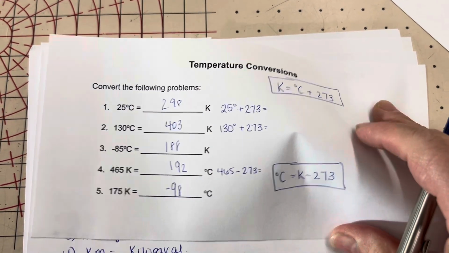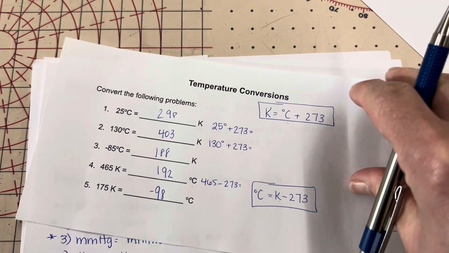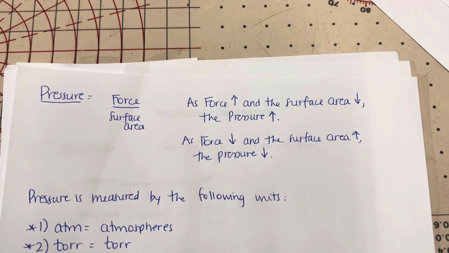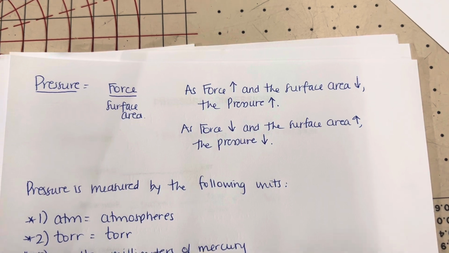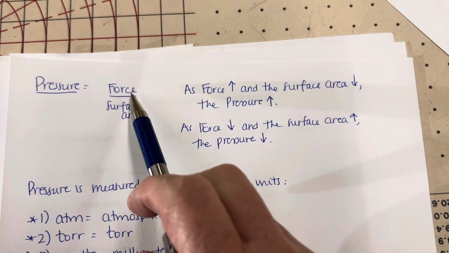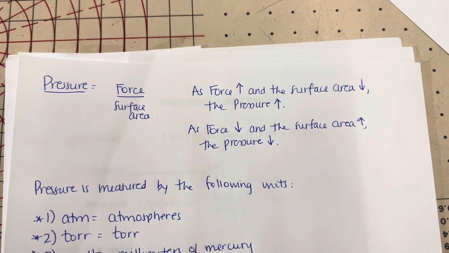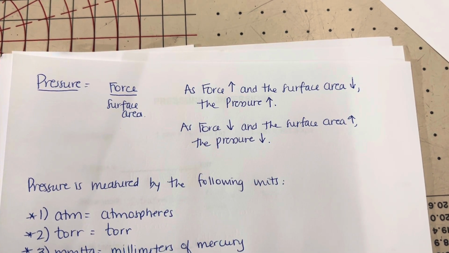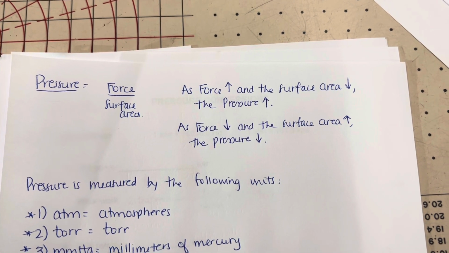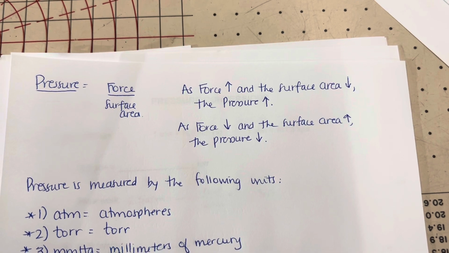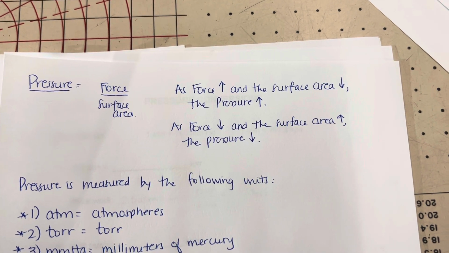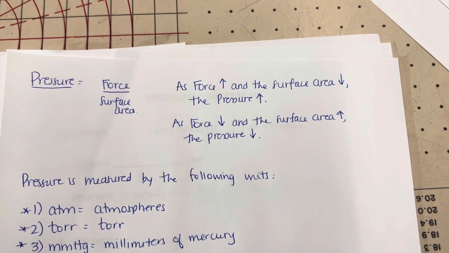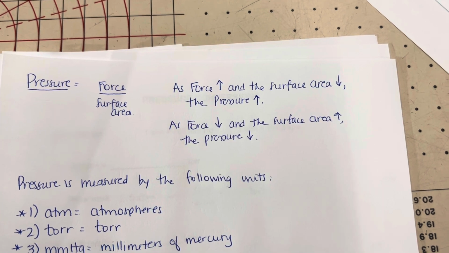So moving on, we need to be able to talk about other units. Let's talk about pressure. Pressure is basically taking the force and dividing it by a surface area. So think about taking your writing utensil and putting the eraser end in the palm of your hand. Apply a force down, so press down into the palm of your hand, and you can feel the pressure.